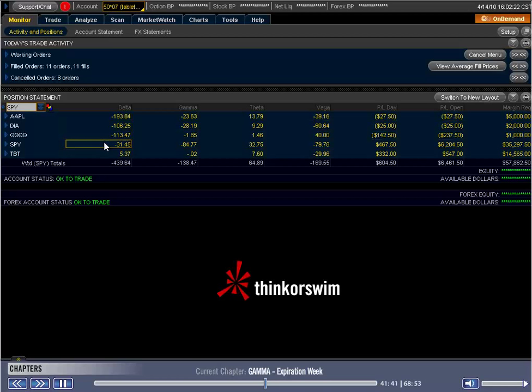Now, that is not to be confused with not taking any risk at all. This position definitely is going to exhibit fairly significant risk. It's just not taking any directional risk. When the underlying starts to move, it will then, again, take directional risk. I think there's a perception out there in the retail trading world that all these professionals are trying to get delta neutral. And that's not true. Professionals do take directional risk.